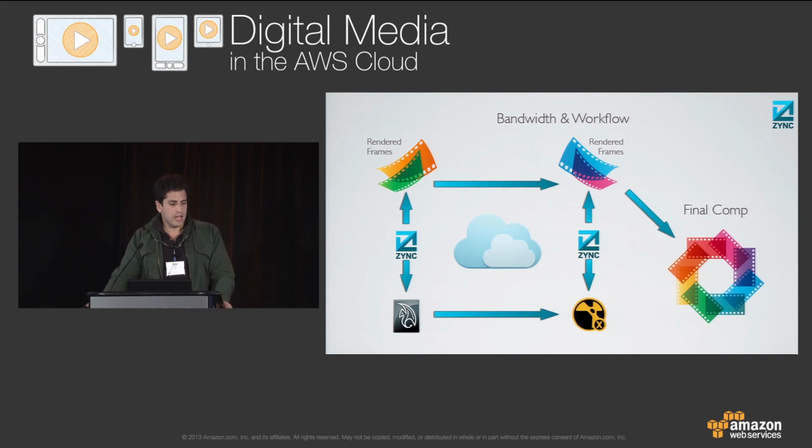So if you look at the slide here, basically anything that gets rendered out of Maya or anything that's rendered on Zinc stays on Zinc. So the way our ideal workflow is, you render all your scenes in Maya on Zinc, they stay on Zinc, and then you bring those 3D scenes into Nuke, do your final compositing, and then when it comes time to render those, the Maya stuff is already on Zinc. It's already been kept up there as a copy, so there's no need to re-upload that inside of Nuke. You can simply hit render, minimize your upload times, and look at the final comp pretty quickly.